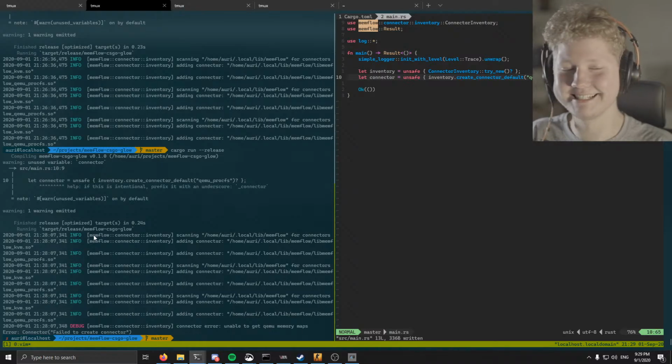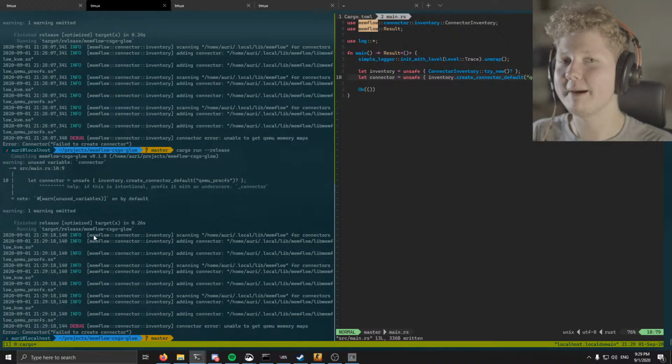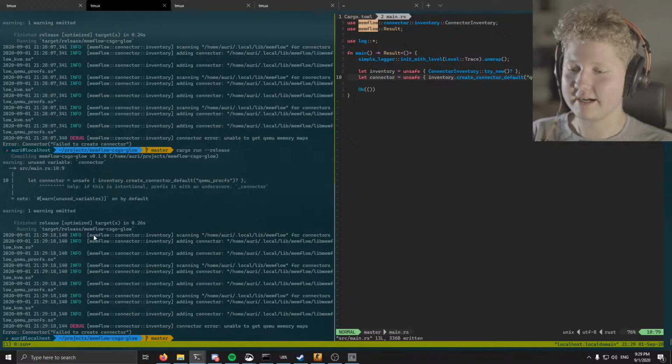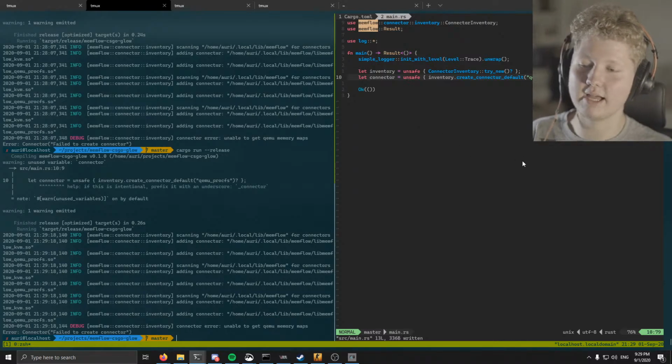All right, so create connector default qemu procfs. It says failed to get QEMU memory maps. So why did it fail? Basically because this particular connector uses ptrace and it needs to have root access.